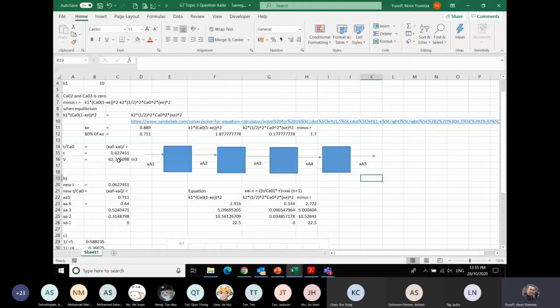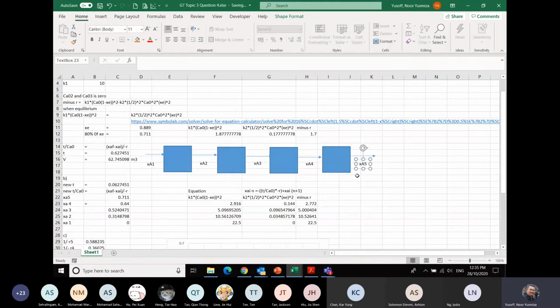And then if you divide that by the flow rate, then you're going to get the new tau. So each one here, tau 1, tau 2, tau 3, and tau 4 has the new tau value here. And they are the same. This is because basically we want to maintain the size of the CSTRs in series. And Kayong worked backward.